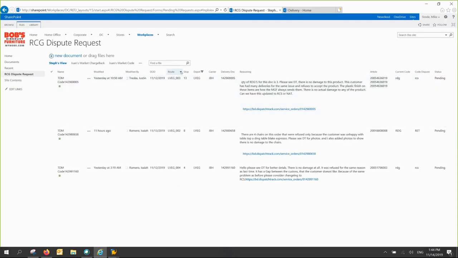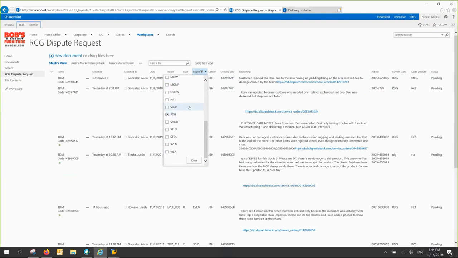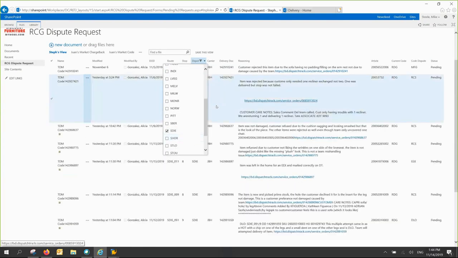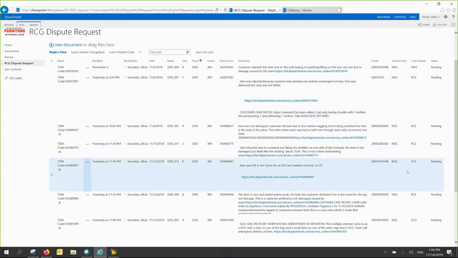Let's look up another depot here. Look up San Diego's. This one right here, on your RDG to EEX, you're still getting a bad result.